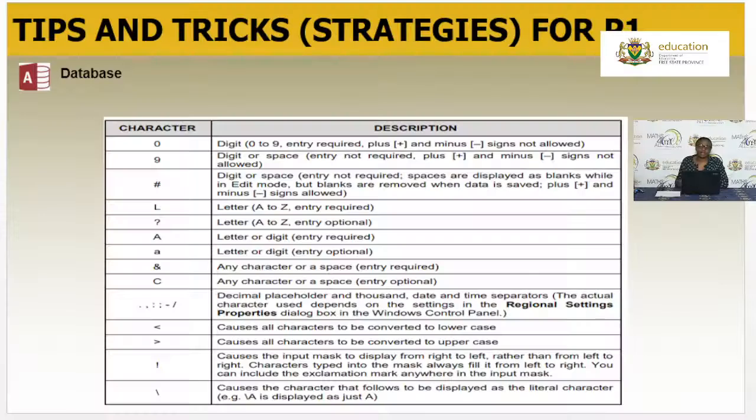All right, and then we move now to the form. I normally also emphasize that the form is one of the low-hanging fruit marks that you can get easily. You can even do it in less than a minute. Now, if the instruction says to you, modify the form, modify means modify. Do not recreate. In most cases, when we are going to do the form, they just give us a screenshot that your form must resemble.